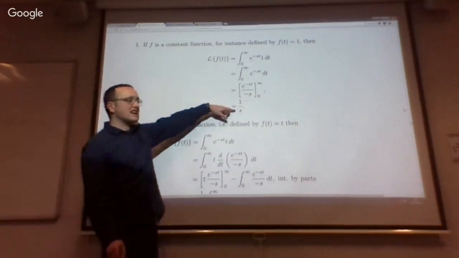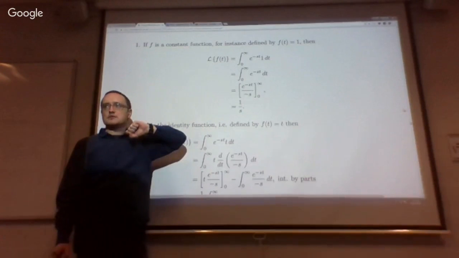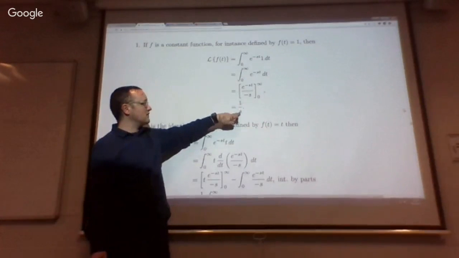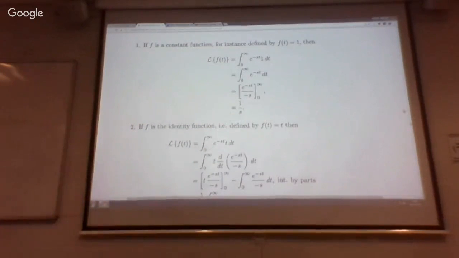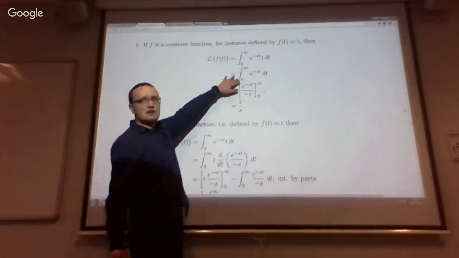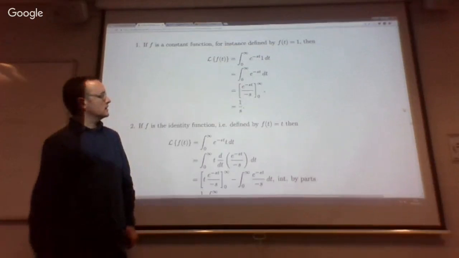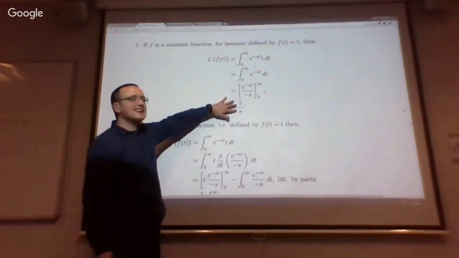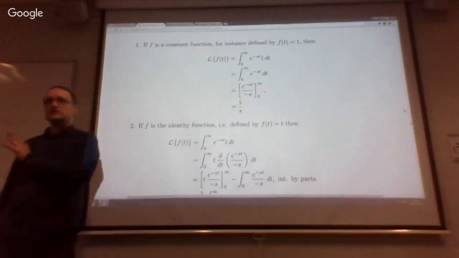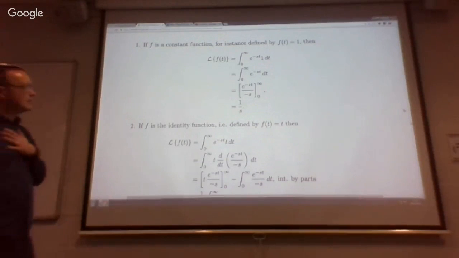Now, there were convergence criteria attached to this. Because it's an infinite integral, you have a question of maybe does it converge or not. And this was found to converge for every value of s. S can actually be a complex variable. As long as the real part of s was greater than 0, then this integral converged. I haven't got that written there on the notes, but we wrote that out when we did the example. So there are convergence criteria. These expressions might only be valid for values of s in a certain region of the plane. But as long as they exist for some values of s, we can make use of them in our method. So that was the constant function.